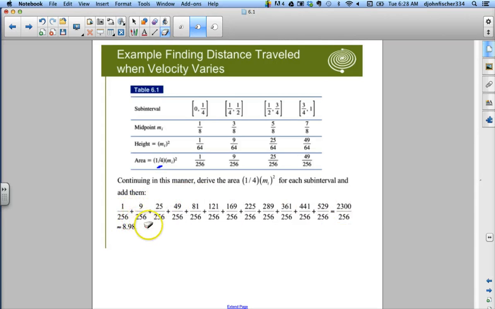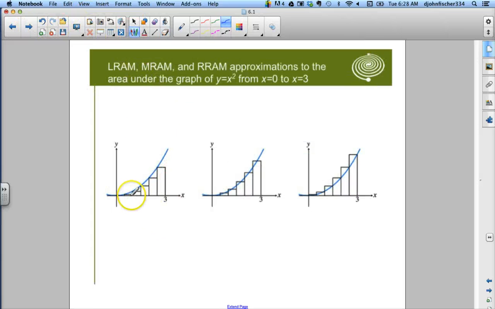I'll come back to that in a little bit, but this is just taking the midpoint rule. Now there are different ones we could do. There are different kinds of RAMs. There's LRAM, left RAM, where we draw my rectangles up to the left side of this curve and add those rectangles up. Notice how with the LRAM, we're going to be short because there's a little gap that we're missing on each one. So there's going to be a little bit less, not enough.